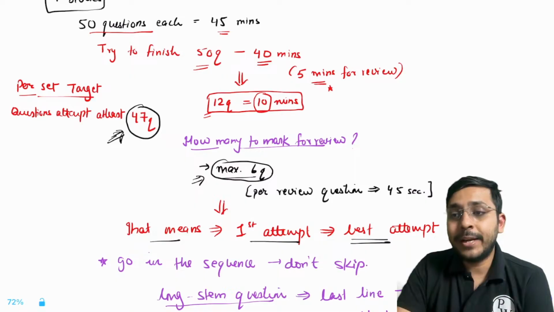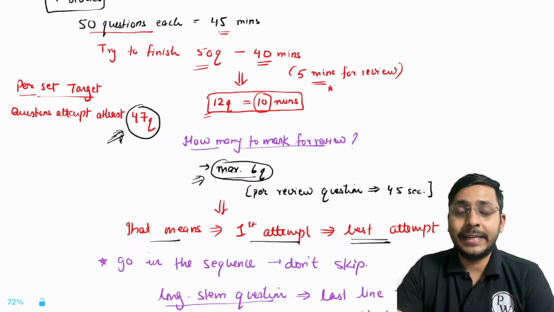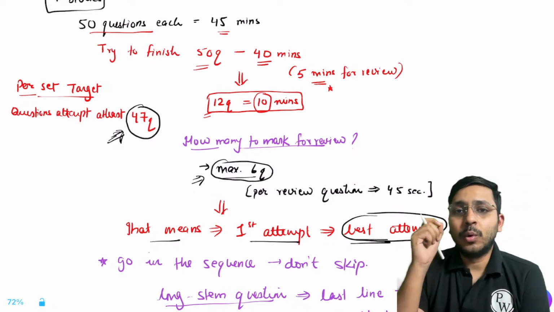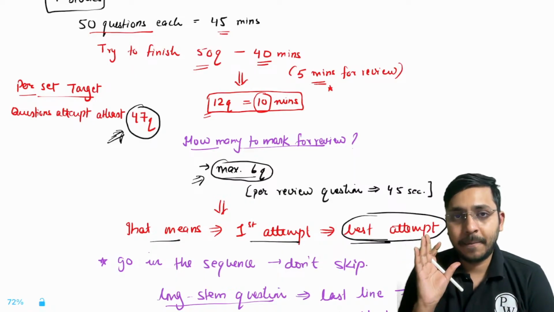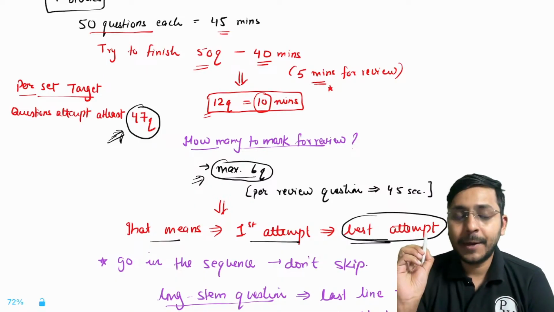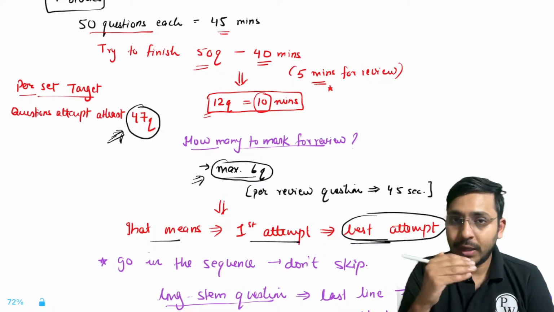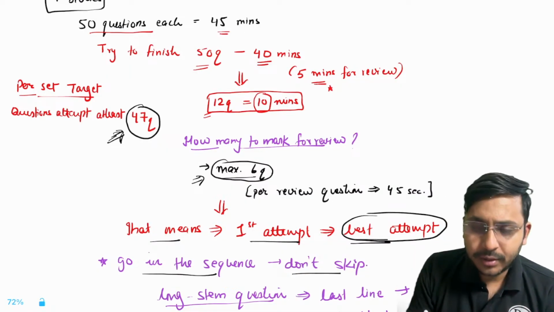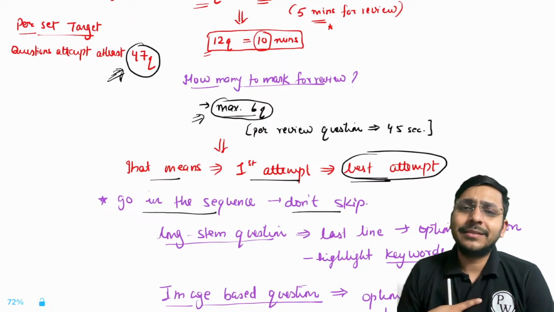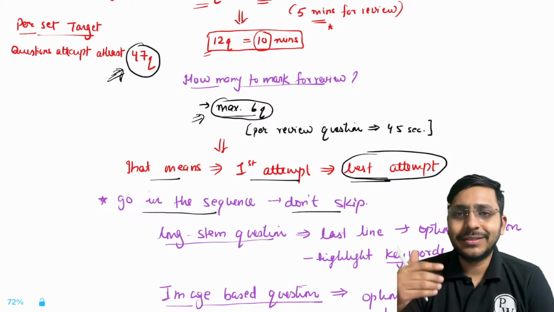So in the first read, you have to cover at least 40 to 41 questions. The first attempt has to be the best attempt. Go with your gut feeling. If you are able to rule out at least one option in your first attempt, mark that question. If 2 options are ruled out, then you definitely have to mark it. Even if only 1 is ruled out, you can review it later, but try to mark it because you don't have a lot of time, and go in sequence. Don't think that you'll keep doing all the one-liners first and then come back, because it takes a lot of time. Personally, this is what I do. Some students might differ in this strategy, but go in sequence, don't skip.